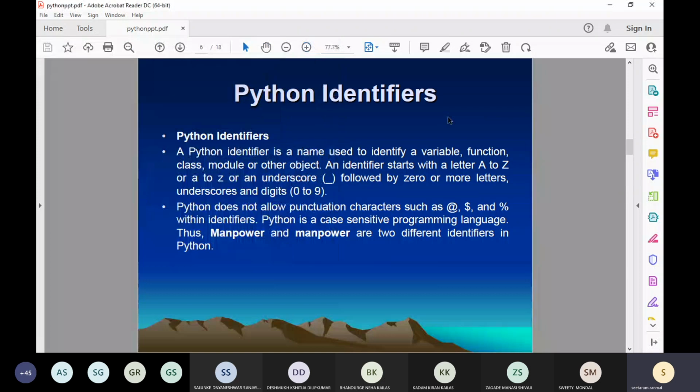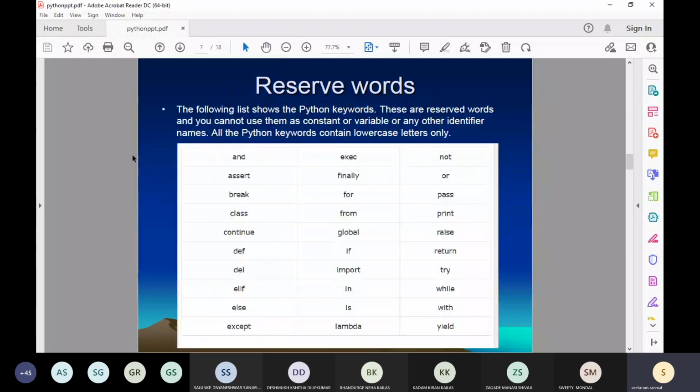Reserved words. You should not use these words for declaring a variable, or to define a variable, or as an identifier. What are those words? You could not use them. In general languages, for example, if you are using Marathi, ani is a word.